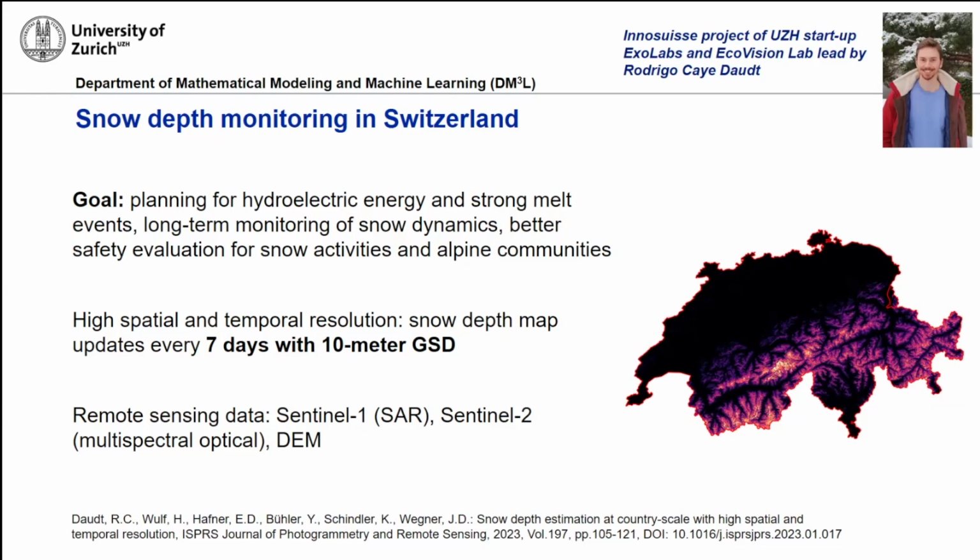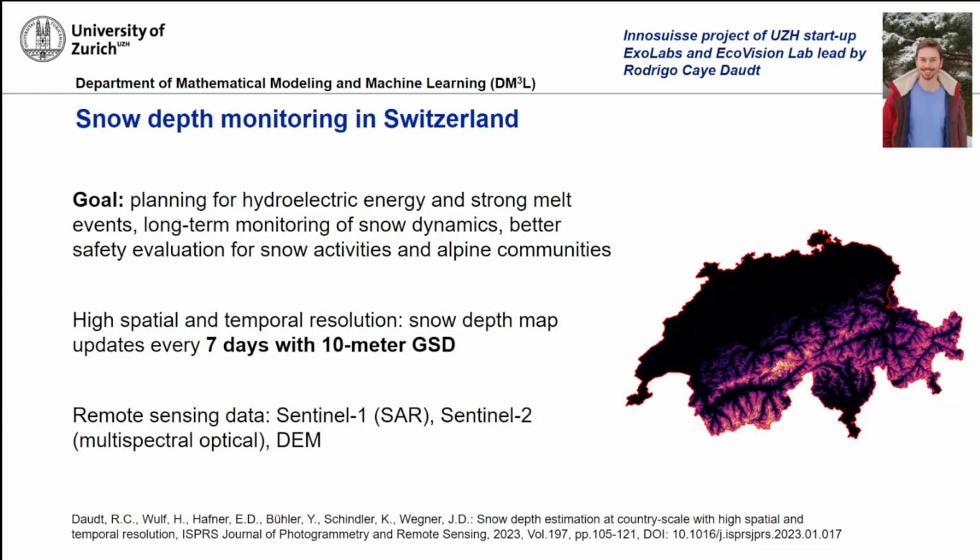A lot of the water that runs through the power plants is captured in the snow. In winter, there's a lot of snowfall, and there was a lot of rain now in summer too, so in the high alpine regions, there's also now a lot of snow. We want to know how much snow is there to predict big melt events and how much hydroelectric power can be produced when, at what time, where in Switzerland. So what we need for this is a high resolution, reliable snow depth prediction or snow water equivalent prediction. And in addition, we want to know how much we can trust the model, so we also want well-calibrated uncertainties.